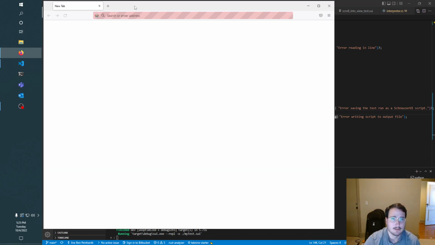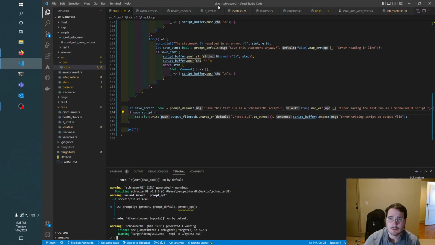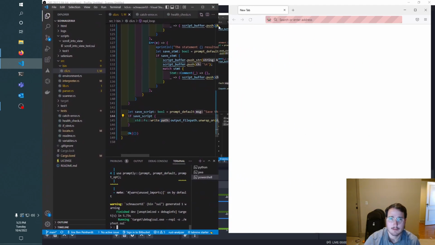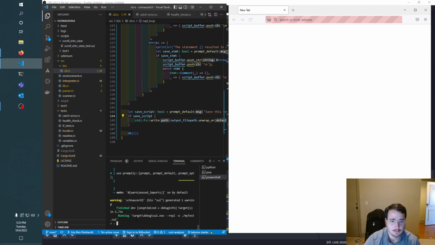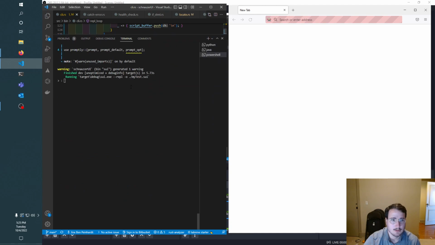Okay, so there's our test browser to work with. While we're doing this, we'll check that our spacing semantics are working, and we'll get to see that we have prompt suggestions again. So let's go here. Let's say URL, let's do a comment that says navigate to YouTube. Yes, and you can see the default for this is yes, so I should just be able to press enter. And then I'm going to say URL https youtube.com.